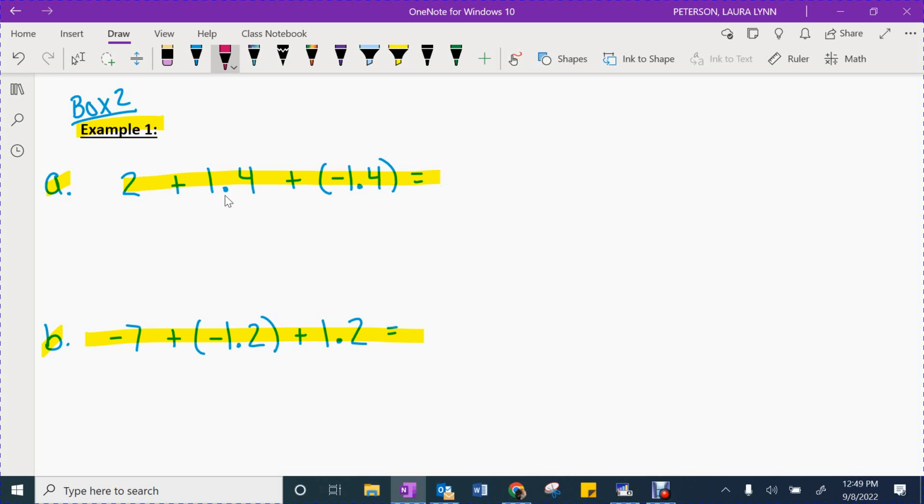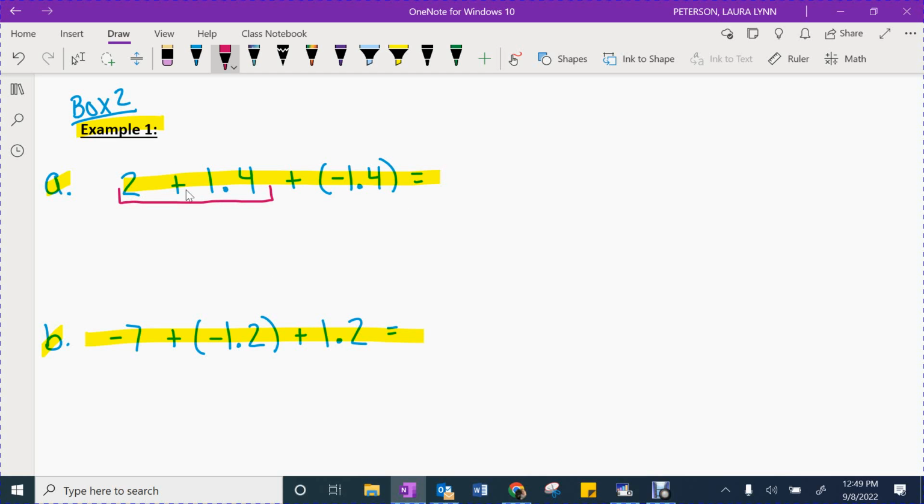Now, I'm going to just do this traditionally, and then I'll show you a trick. What do I mean by traditionally? Well, traditionally means I'm going to just do 2 numbers at once. So I'm just going to work with these 2 numbers. I'm going to group them together, and then I'll deal with my last number.